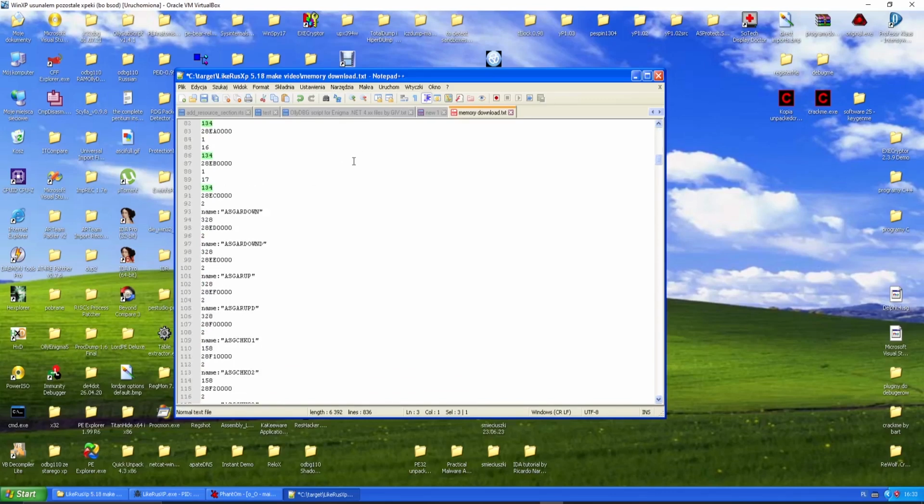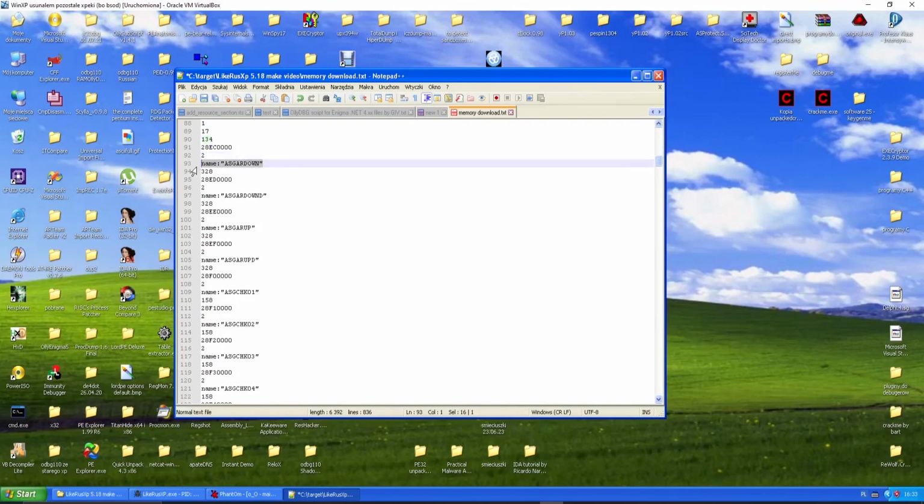But also the number of the resource can be, like you see here, a string, a name. So the number can also be a name. So now we have the file which is needed.